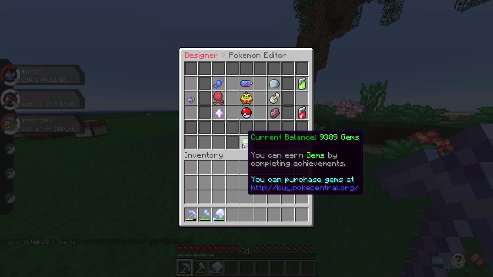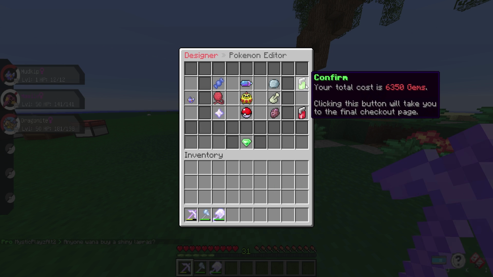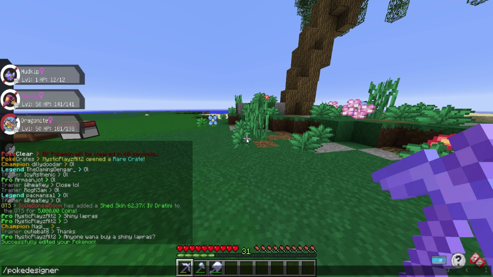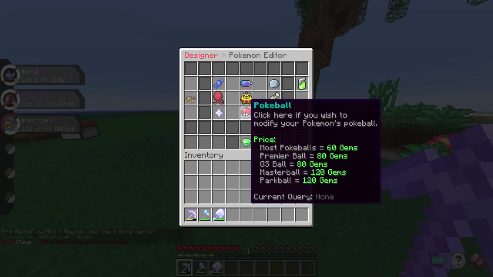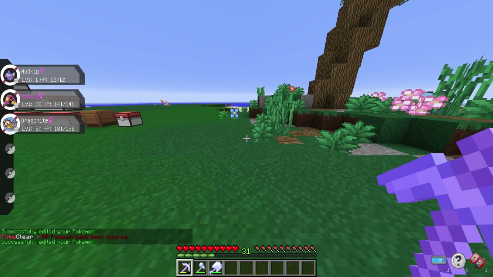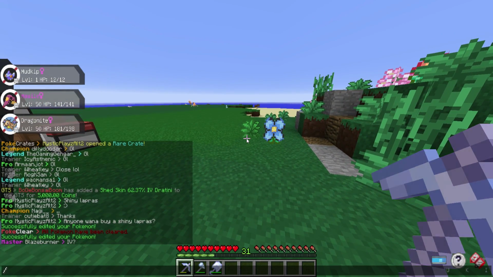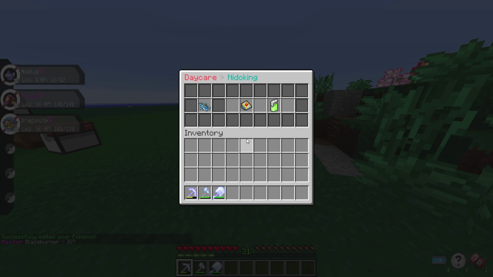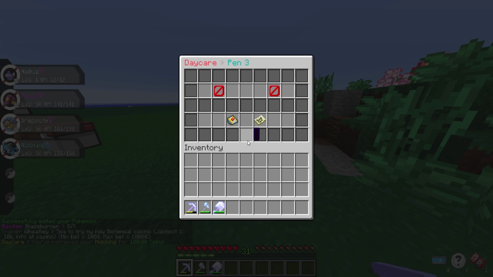I need to change into a Premier Ball. I need to do that on my Dragonite as well. But we're going to go ahead and confirm this, and actually Pokey Designer our Dragonite into a Premier Ball really quick here as well, because I want my whole main team to be in Premier Balls just so they all match. So there we go. We got that. I'm going to go ahead and actually go into the daycare and get my Nidoking out as well, because he's a part of our main squad here. So we're up to 4 Pokemon.